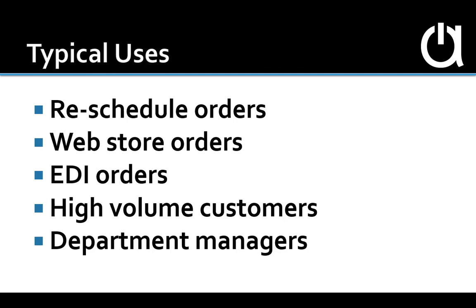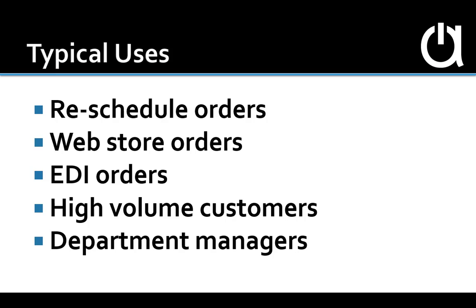So what are some typical uses of the Order Manager? Rescheduling orders would be one. You can focus on orders that have back orders and need to be rescheduled. You can reschedule these orders in batch. Rescheduling is the act of allocating available inventory to the orders that need it.